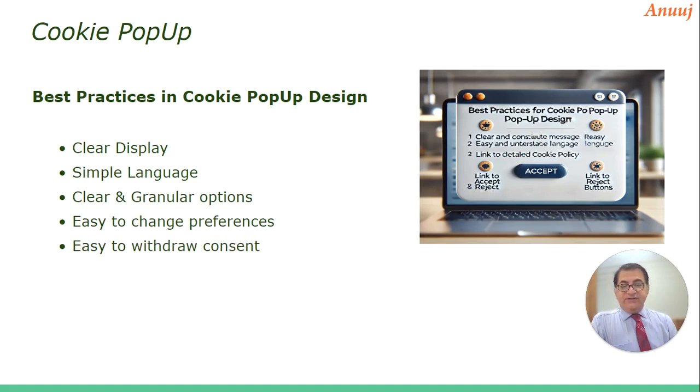Easy to change your preferences. Easy to withdraw consent, which is a very important part of data privacy. It is easy to provide consent and it should be easy to withdraw consent as well. And then it should link to the complete privacy policy. There's no legal framework that says it has to include the cookie policy, and the privacy policy and cookie policy can be separate or the same. The cookie pop-up should ideally have a link to the complete set of policies related to privacy that you have for your website and for your organization.